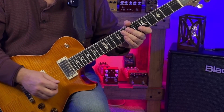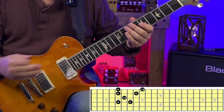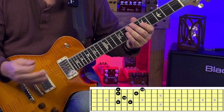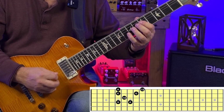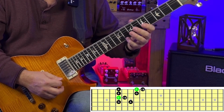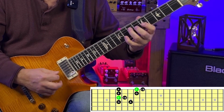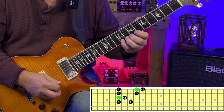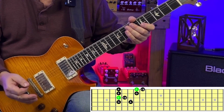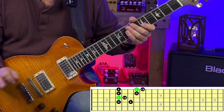But what if we mix in the minor third or C natural? We could play that A7 arpeggio up to the A on the high E and then add in the C natural before playing the C sharp. Now, with just that little bit of chromaticism, I can already hear the major-minor push-pull of the blues.